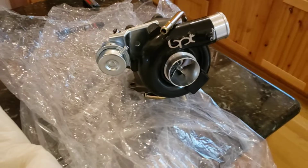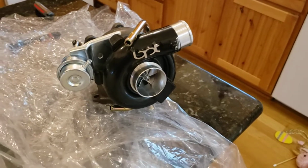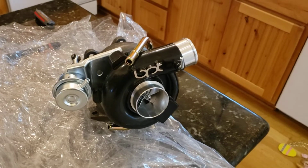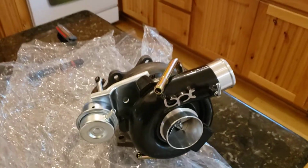Perfect performance. I mean, there's not a lot of room to grow, but if I go any more than what this turbo can do, we're going completely forged, right? Well, just forged rods, but I still like to daily drive the car, so.